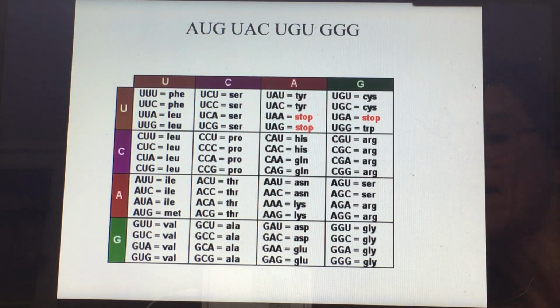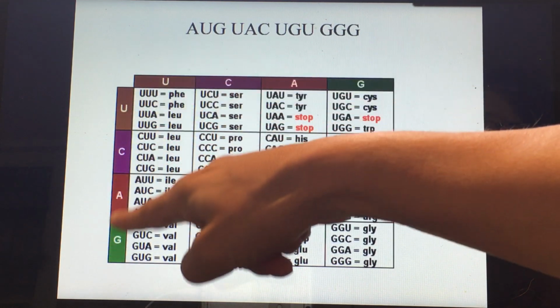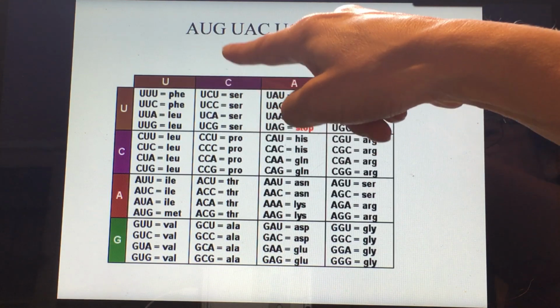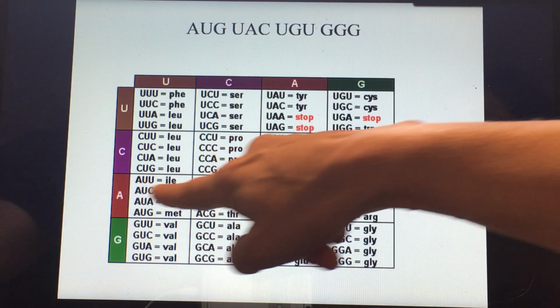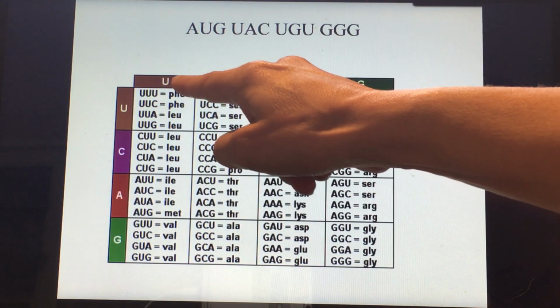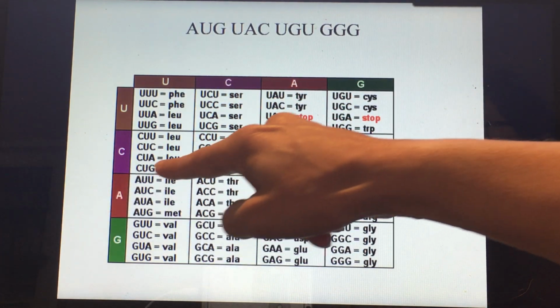So now I'm going to remind you about how to use a codon chart. So in this slide, we've given you a sequence of bases of a potential messenger RNA molecule. So along the left side of your codon chart would be your first base. Across the top would be your second base. So if we have the codon AUG, we go to the row for A, and we know we're in this section of the codon chart. And U, we would be in this column, so we know we're in this square somewhere.